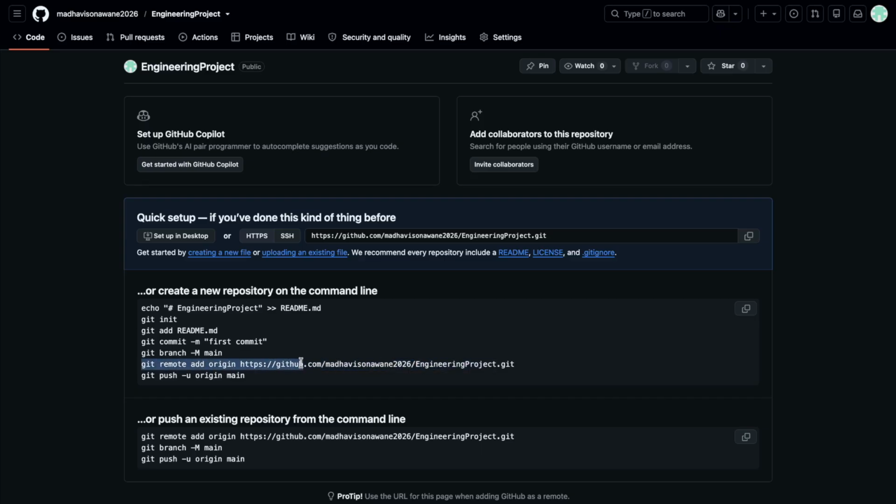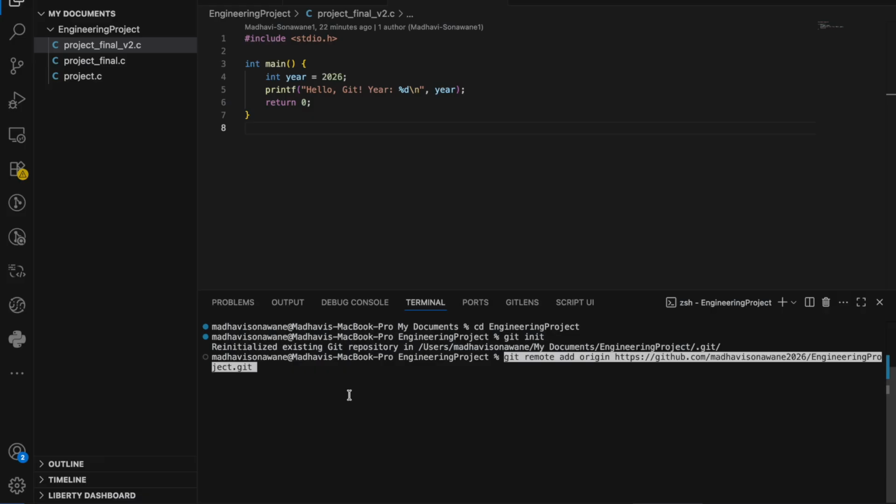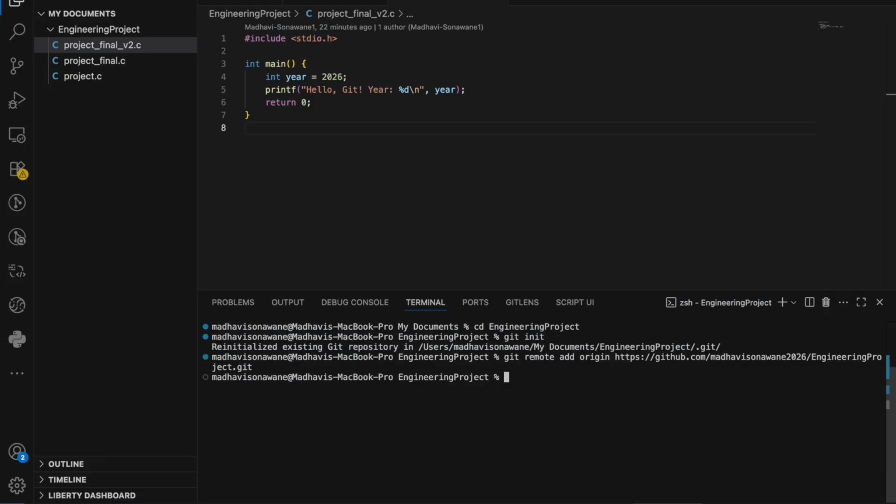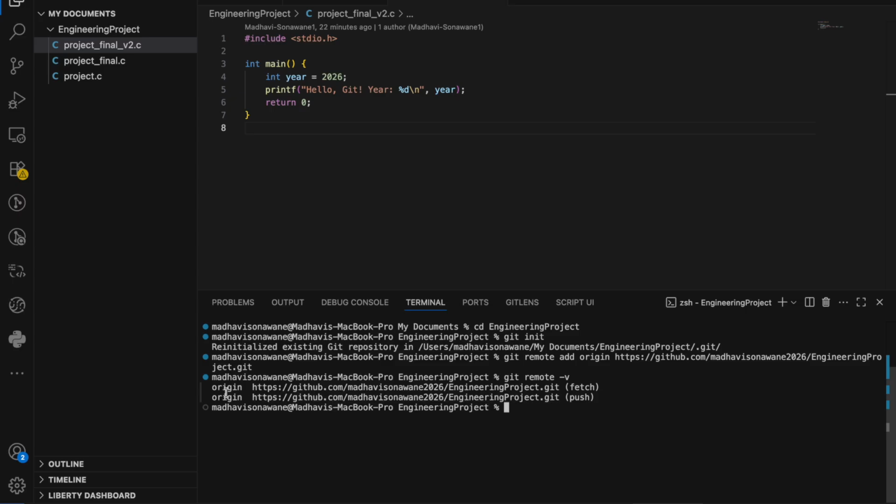So we will use this command: git remote add origin and this URL. So I'm currently pasting this command. This repo will be the local repo, and the GitHub hosted repo will be your remote repo. Okay, if you want to check, you can simply check using git remote -v. So you can see that this is what we have currently.